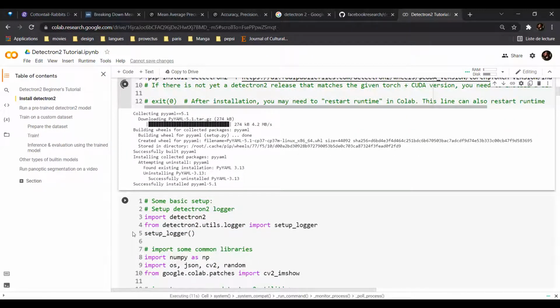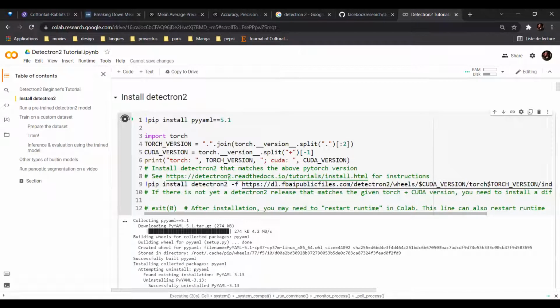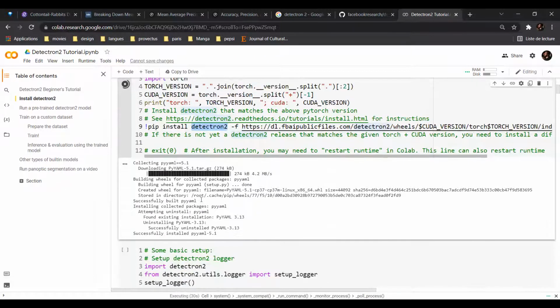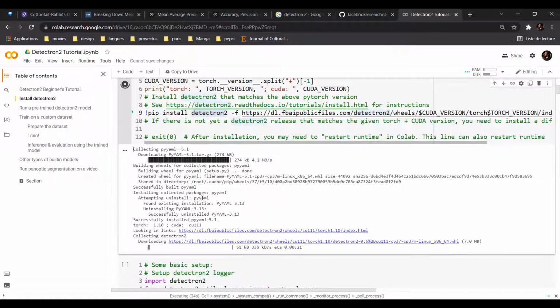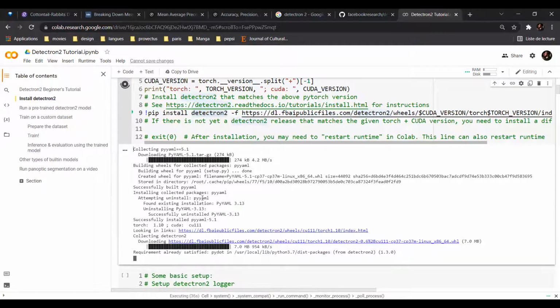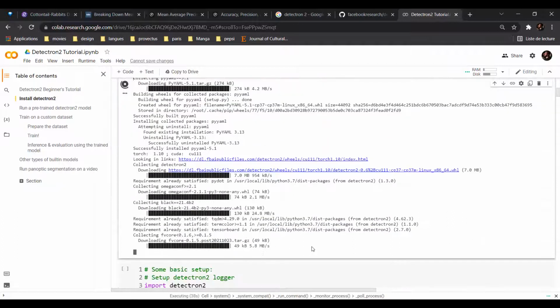Some library, or an old version of that library, is by default used in Colab, and Detectron does use a newer version of that library. That creates a small conflict between the runtimes, and just restarting the runtime and loading the new version would solve that problem, and Detectron would work very well.